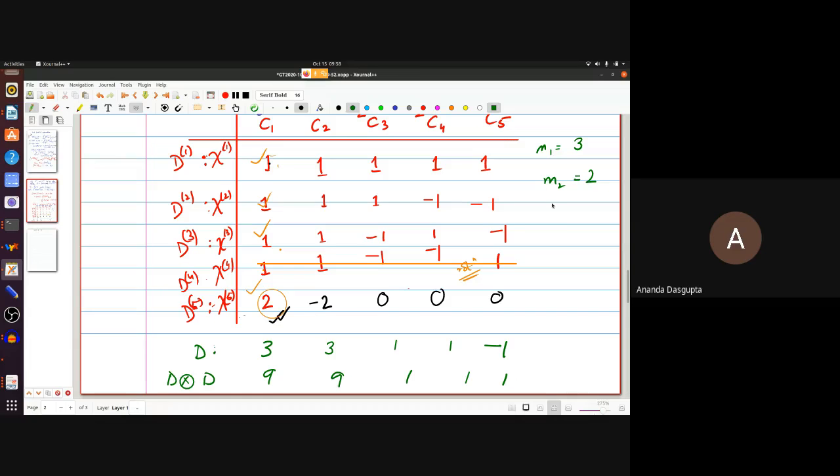I hope everybody else is following. M3, well, M3 should be exactly the same calculation. In fact, M4 should also be the same calculation. And what is M5? By this time, I should know that M5 has to be 0, right? Because I've already exhausted 9 dimensions. M1 is occurring 3 times, M2, M3, M4 2 times each. Each of them is 1 dimensional. So 9 rows and 9 columns of the matrices for D cross D is gone. Of course, M5 works out to be 0 simply because 9 times 2 plus 9 times minus 2 is 0.